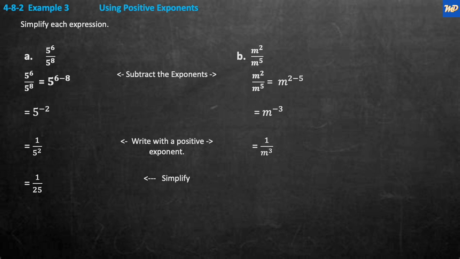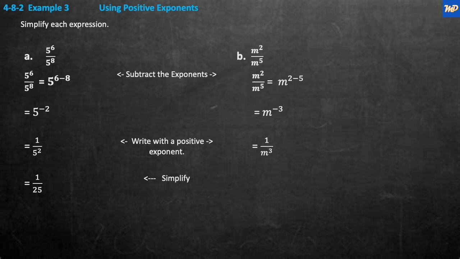Okay, and 5 to the negative 2, like we said before, that's 5 squared on the bottom, because we're going to move it to the bottom. So it's 1 over 5 squared. The negative sign here goes away. So this was above the line, and now it is in the denominator. And if you solve it out, 1 over 5 squared is equal to 1 over 25.